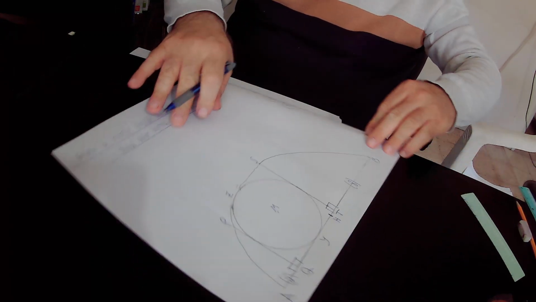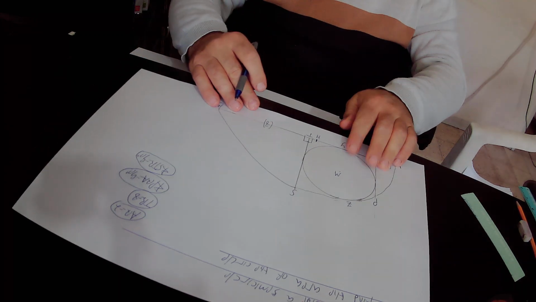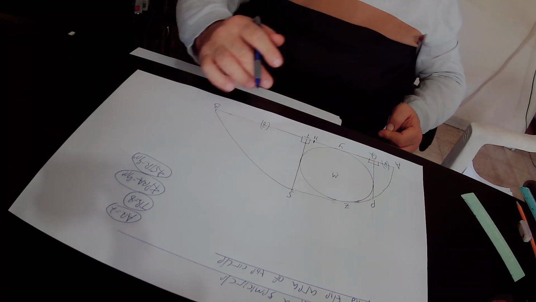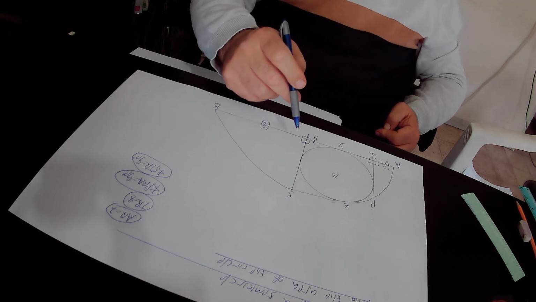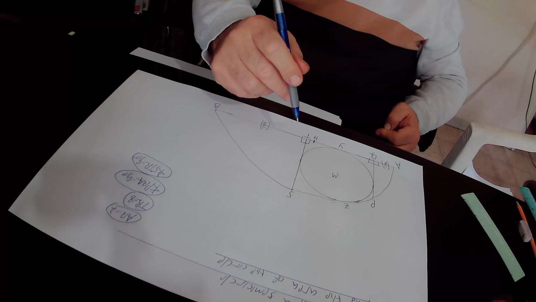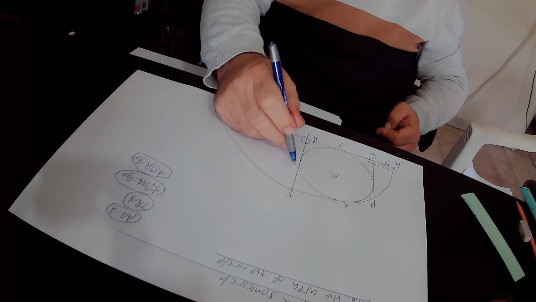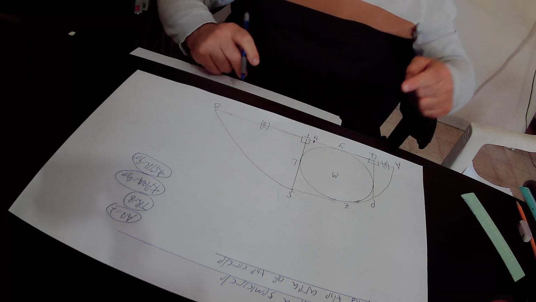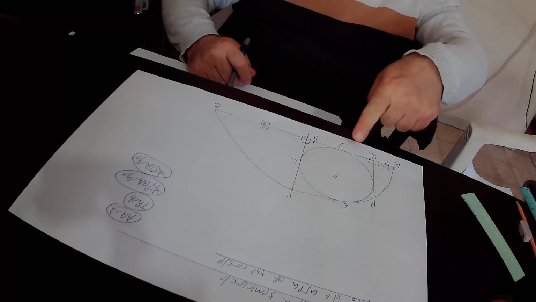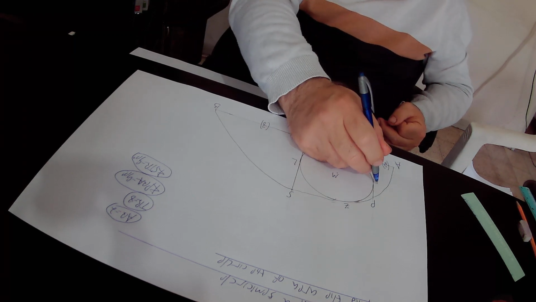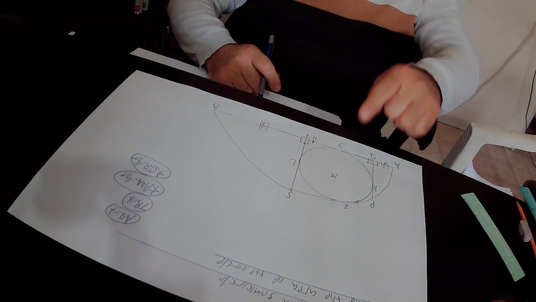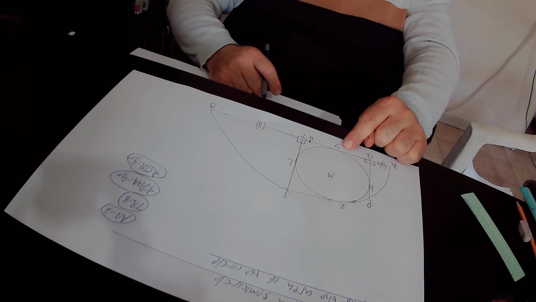Here we define the point of tangency of tangent ST with this circle as point L. And finally, we define the point of tangency of tangent PQ with this small circle as point K. We join points M and Y together by a straight line.